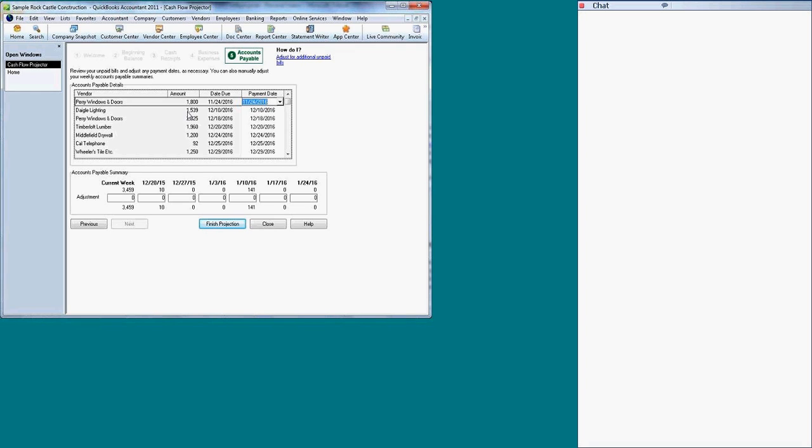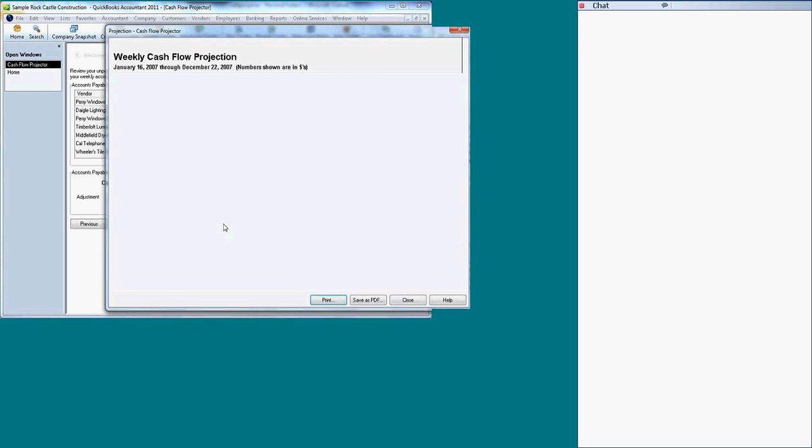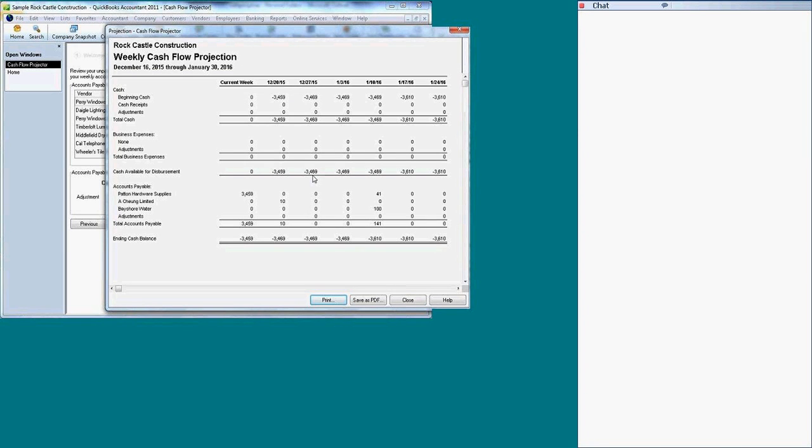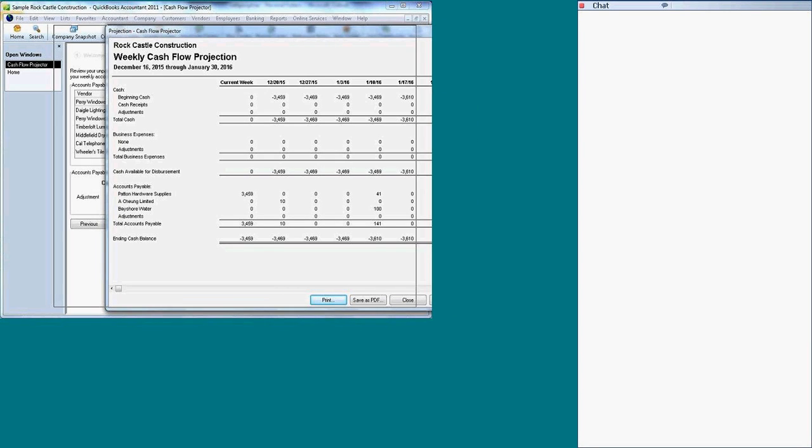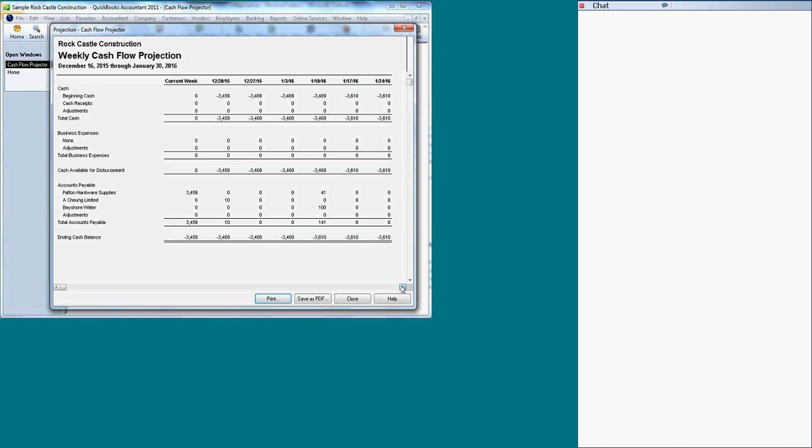The accounts payable, meaning the bills that are due, you will have to pay in this date. So at the end, you will have whatever amount it tells you, based on the collections and based on the bills that need to be paid. And this is basically what your cash flow projection looks like.